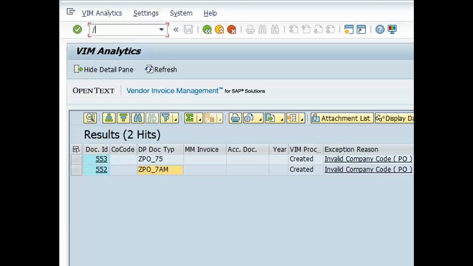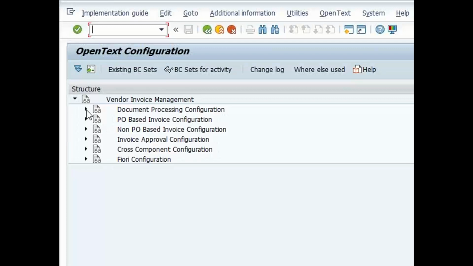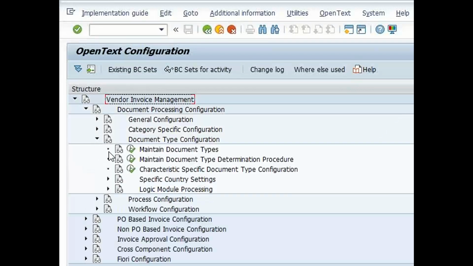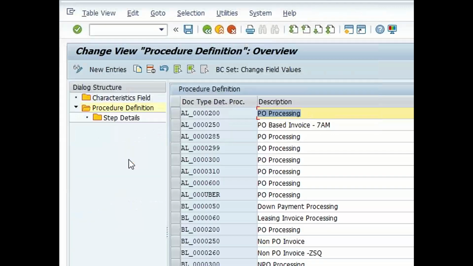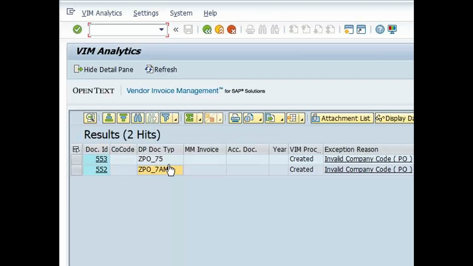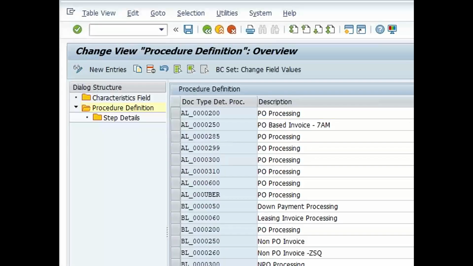So the logic here is, go to /opt/spro document determination procedure. This is the major one. In this, every DP document, whenever it is created, goes from the scratch, from this one to this one, and wherever it is satisfied, each one of these is checked.